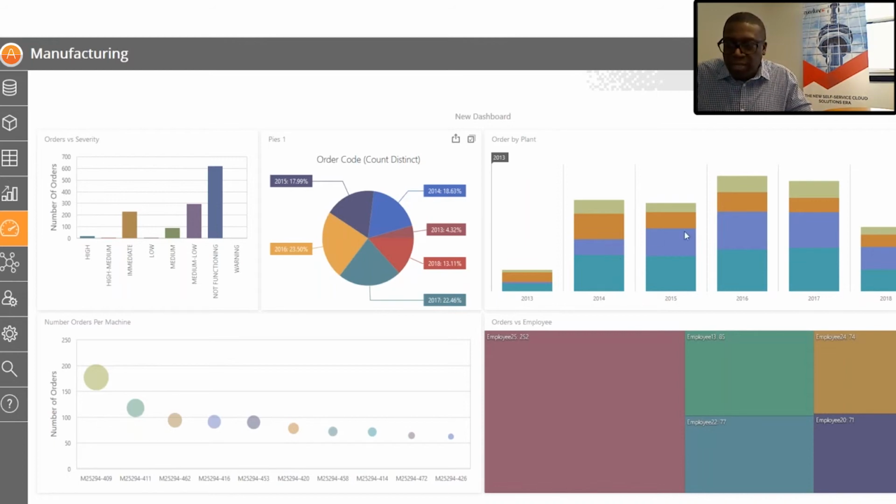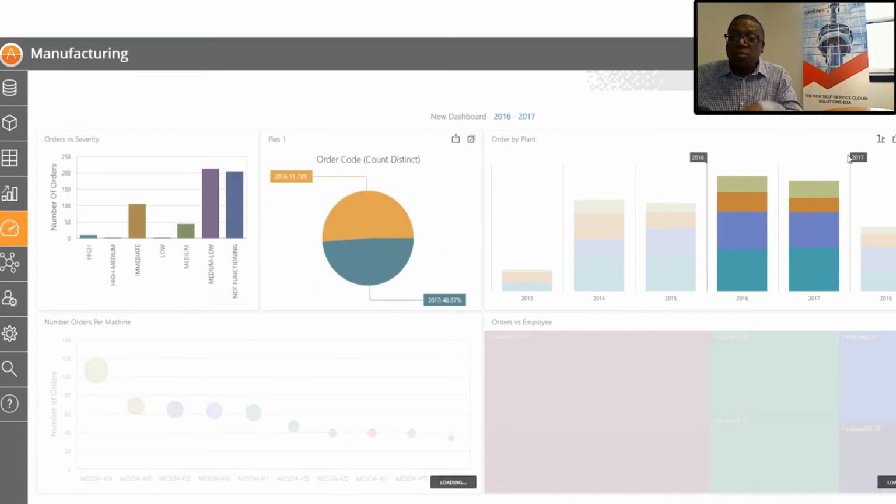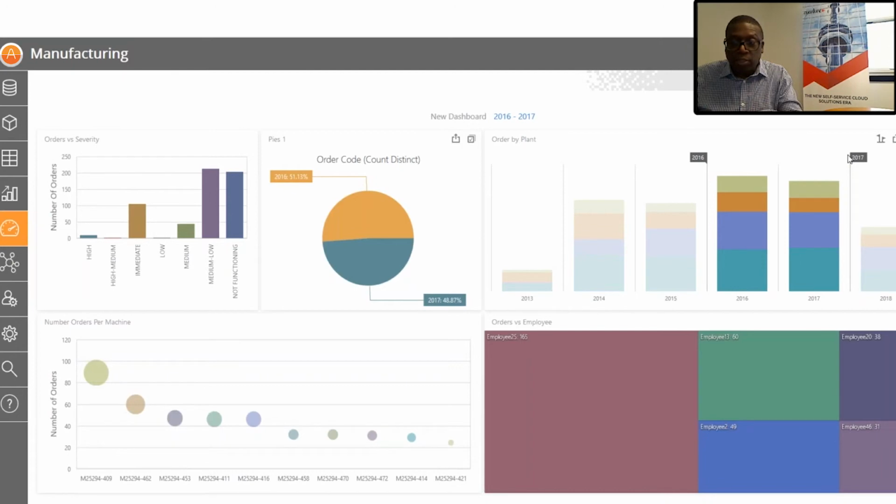Now, again, we can take a look and we immediately see that, well, 2016 and 2017, what's happening here? Well, why don't we just specifically key in on that range? To do that, I select there, drag and drop over. Go to 2018, drag and drop over. Again, observe as the other widgets now filter down to only give me details about what's happened from 2016 to 2017. And even the new pie chart that I added drills down. I didn't have to select anything special. By default, it'll drill down and give me that information.